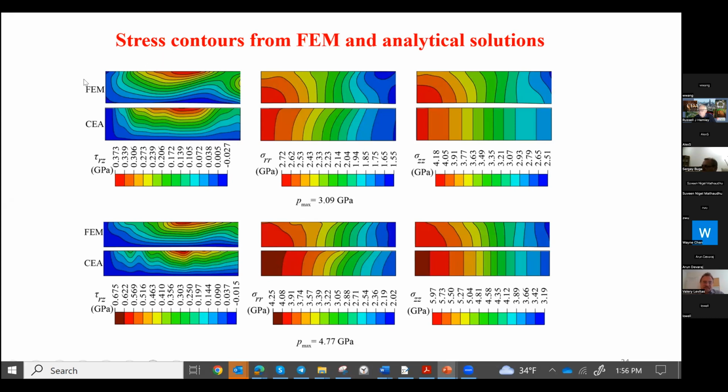No, let's put it this way. This is shear stresses. This is sigma RR. This is sigma ZZ. And this is for the same condition, when maximum pressure is 3 GPa. This is for small pressure within alpha phase. Okay. My question was, the green and the blue seem to be better reproduced than the reds do on these two, on the sigma RR and sigma ZZ plots. Is there a reason why the analytical solution is closer to the finite element there?